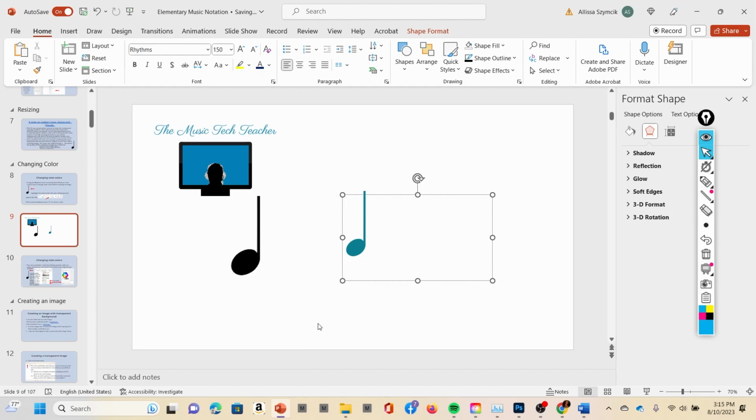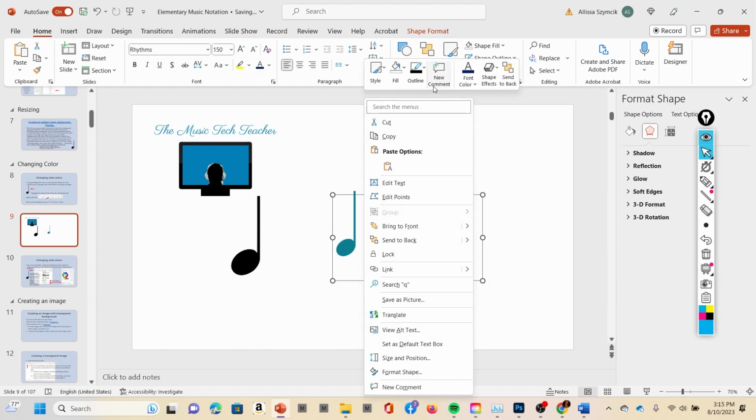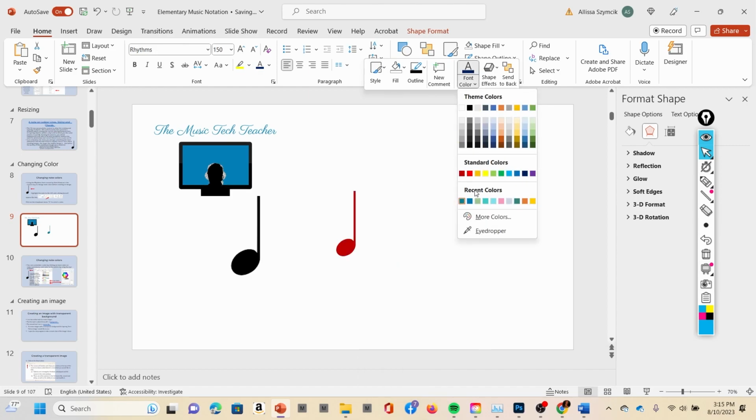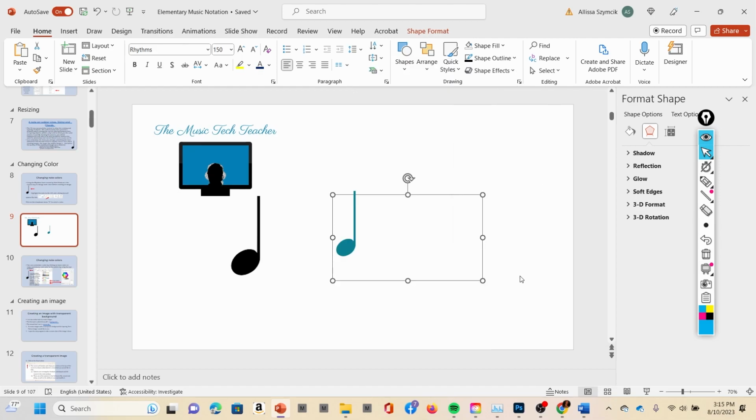So there's one more thing I would like to talk about for colors and color palettes. So say for example you use a lot of the same colors all the time. They're going to show up in what's called your palette or color palette. So see where it says recent colors? These are all colors that I use consistently, and so you can see some of these are the boomwhacker colors, which I've used before, and some of these are colors that I just happen to use for other objects and other items recently. So if you're using the same colors over and over, they will show up right here in recent colors.